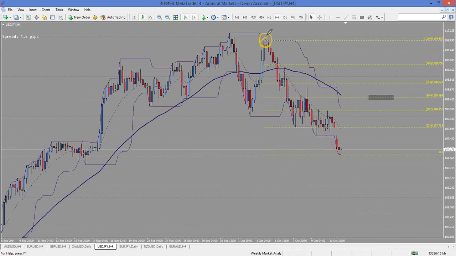If I grab this point here to this point here on a 4-hour chart, and I go all the way to here, I'm on a 50% retracement. It falls on 108.48. It's not the best combination, but it's all right. I don't mind it, and I'm happy to place a trade there. So basically, the trade would be a 108 sell.